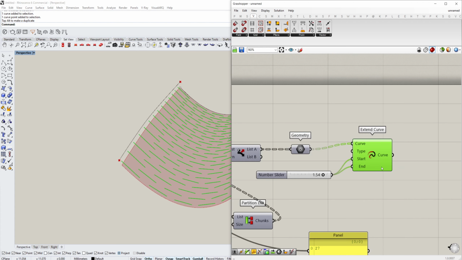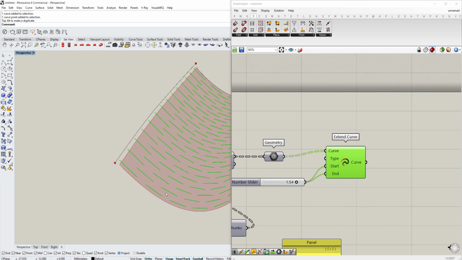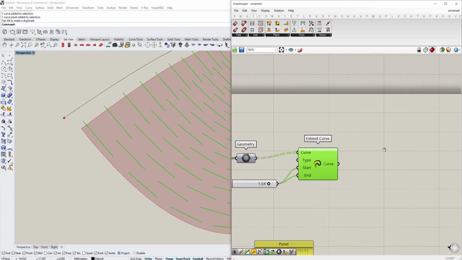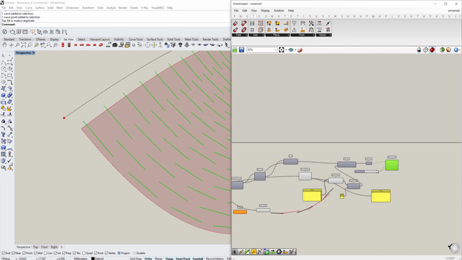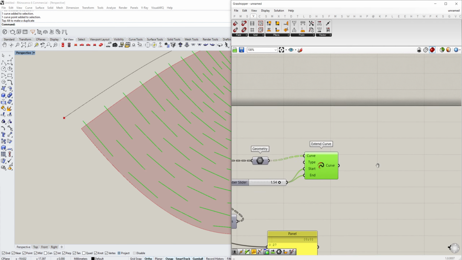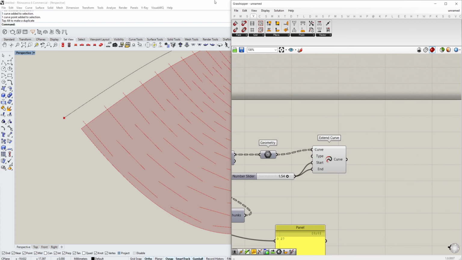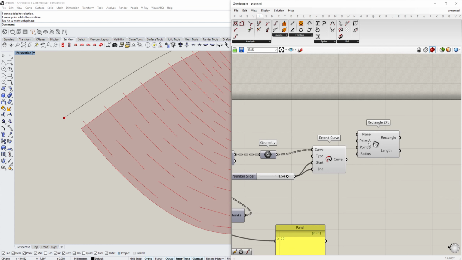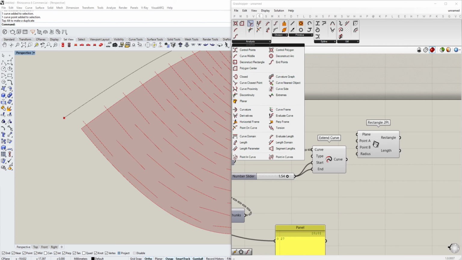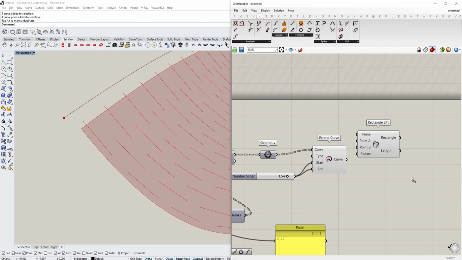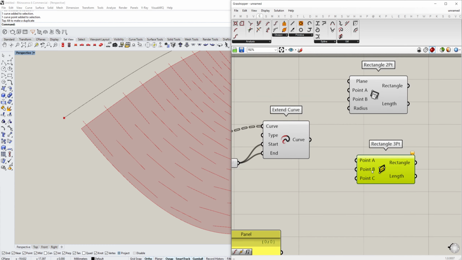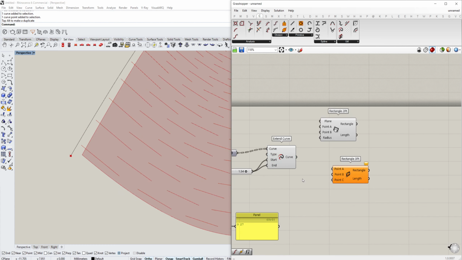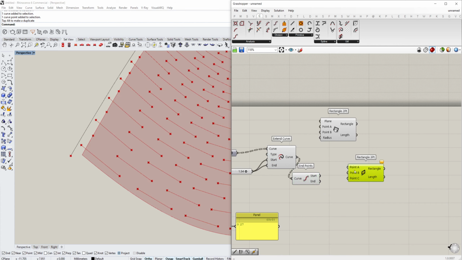Great, now that we have that defined, we just want to create those rectangles as well, because right now they're just lines, but we also want to have the rectangles in between. So we're going to go to the curve, primitive, and there is a way of using this rectangle 3 points, or, no, we actually want to use the rectangle. I think the rectangle 3 points. There are always several ways to do it, but in this case, we're just going to use that one for showing purposes. So we are going to use the endpoints of those curves here.